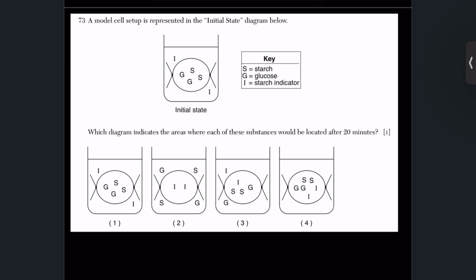So here we see starch is inside, which is, for number 1, starch is inside, which is good, but glucose is still inside. It hasn't diffused out, so number 1 would not be our answer. Number 2, we see starch diffused outside, so this would automatically not be our answer, because starch cannot diffuse. For this next one, we see the starch stayed inside, which is good. There's an equilibrium of iodine and an equilibrium of glucose. So number 3 looks like our best answer, but just to be safe, we'll check number 4. And this one, we see that everything went inside the cell, which is just definitely not true, because both glucose and iodine would want to be at equilibrium. So our best answer for this is number 3. And that's it.